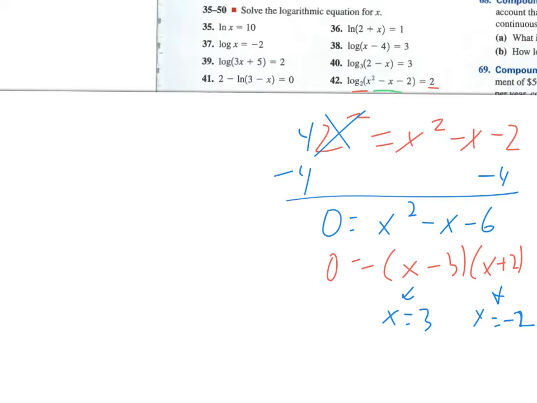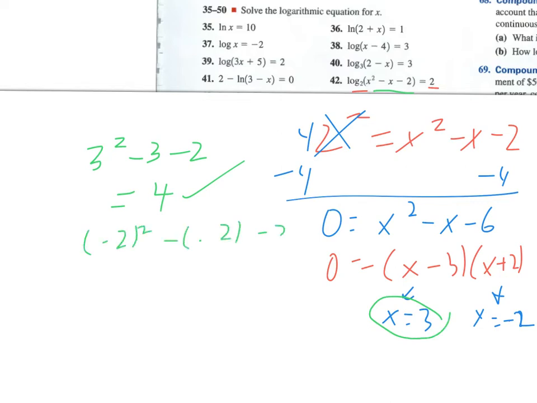All right, so I have to plug this back into the original log way back there. So if I do this one as 3 squared minus 3 minus 2. The only thing I have to make sure is this doesn't come out negative inside of a log. So this one would be, let's see, 9 minus 5 would be 4. So that one does check out, so 3 is good. But if I do negative 2 squared minus negative 2 minus 2, that's 4 plus 2 minus 2. That's actually 4 again, so that one is good as well. So these are both good. They're not extraneous. Even though the one was negative, when I actually plug it in, it makes the inside of the log positive. All right, next up, number 44.